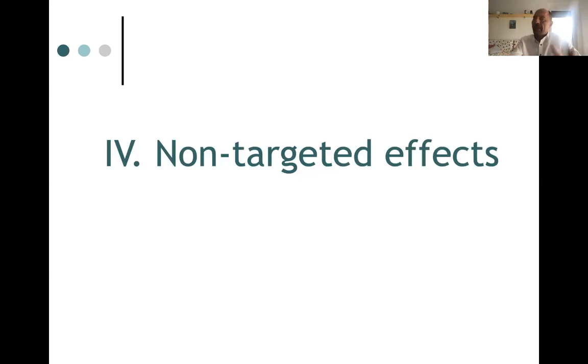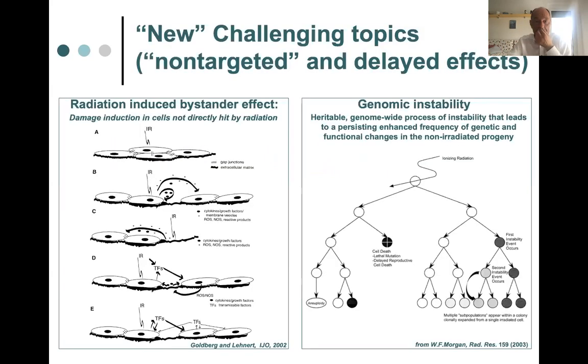From radiation biology, there are at least 2 effects that challenge this image, the so-called non-targeted effects. Non-targeted effects are divided in two main regions. One is radiation-induced bystander effects, which means that you hit the cell, but other cells are involved. And the other one is the so-called genomic instability. This means that you irradiate your cells, and then you wait, and then you start to have instability events that eventually lead to all kinds of events, from cell death to transformation and so on.